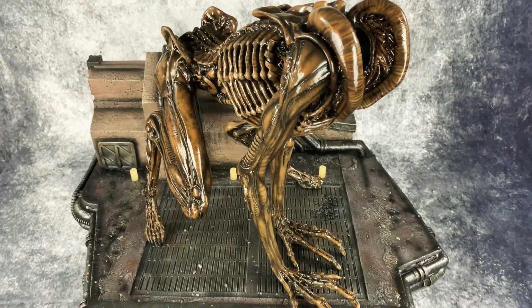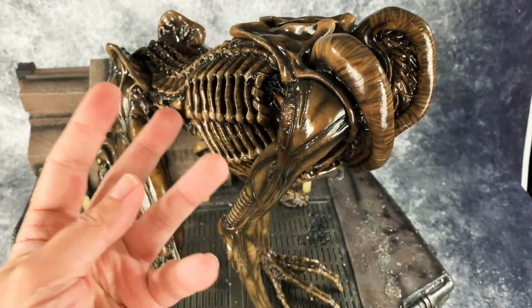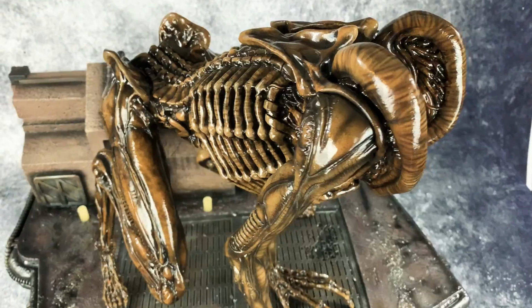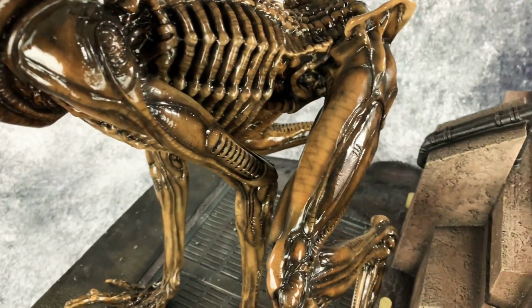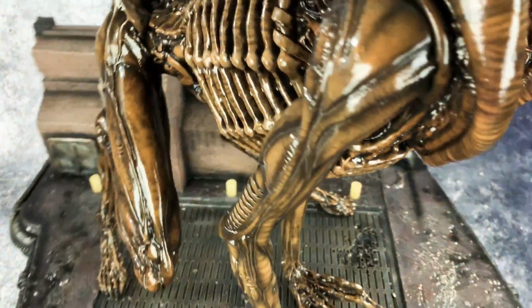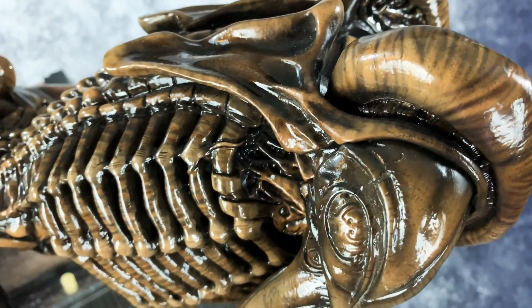The body has now been assembled and mated to the base. The body consists of 3 main pieces. What we have here is the torso, the right leg and the left arm all as one piece. And then we have a separate piece for the left leg and the right arm. Let's take an up close look at this real quick.